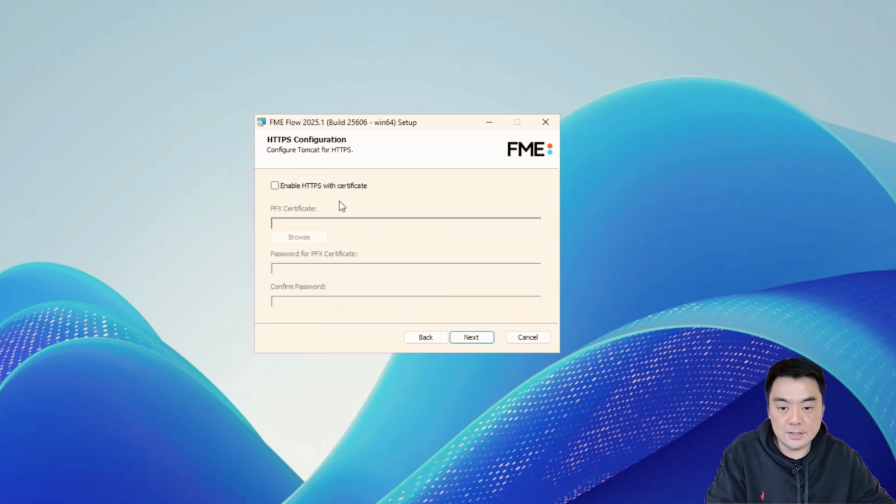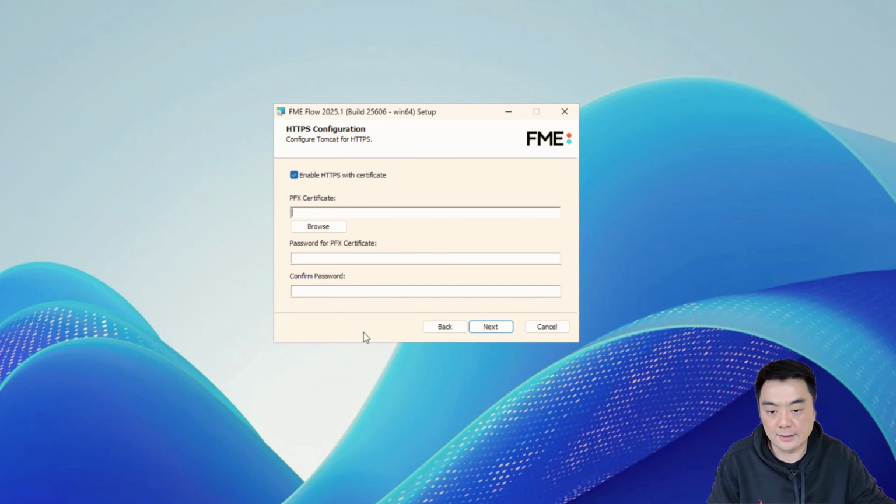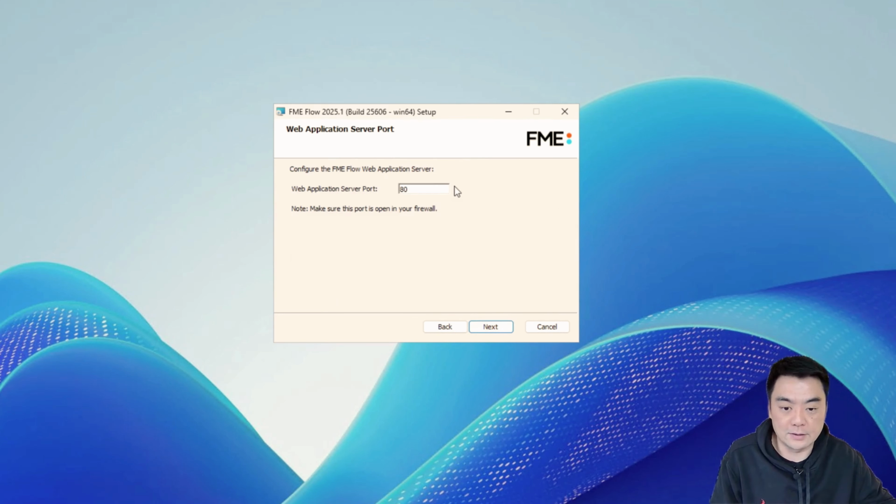And then here you can set up your HTTPS certificate. So I don't have one of these ready yet, but if you did have your HTTPS set up for the domain that your server is running on, you can go ahead and put in those details here. But for me, I'm just going to hit next on here. We're just going to go with the old HTTP. That HTTPS setup is a whole thing, and we can set that up later on in a later video.